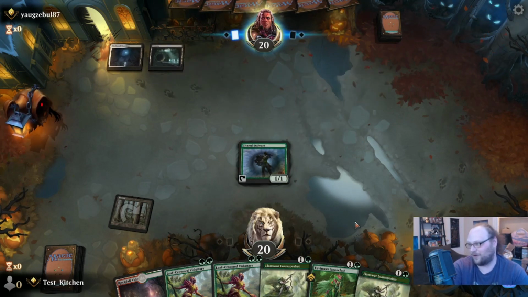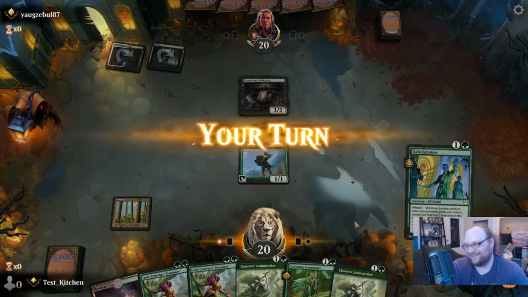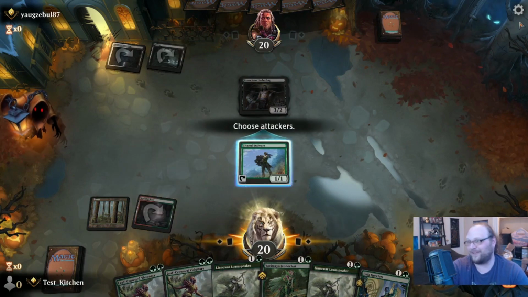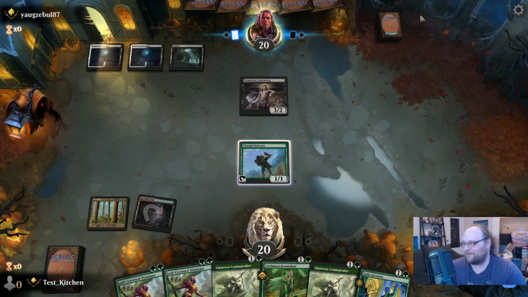Then the turn after that, we'll draw lands for the rest of the game. Basically guaranteed. We didn't get it. Of course we didn't get it. We blink. We lose the game. All right, go. I just want a real game of Magic, you know?